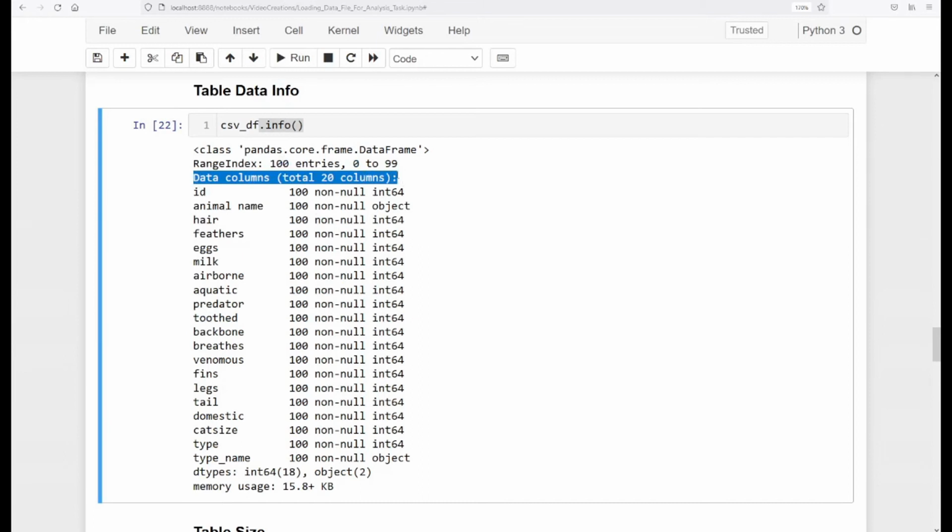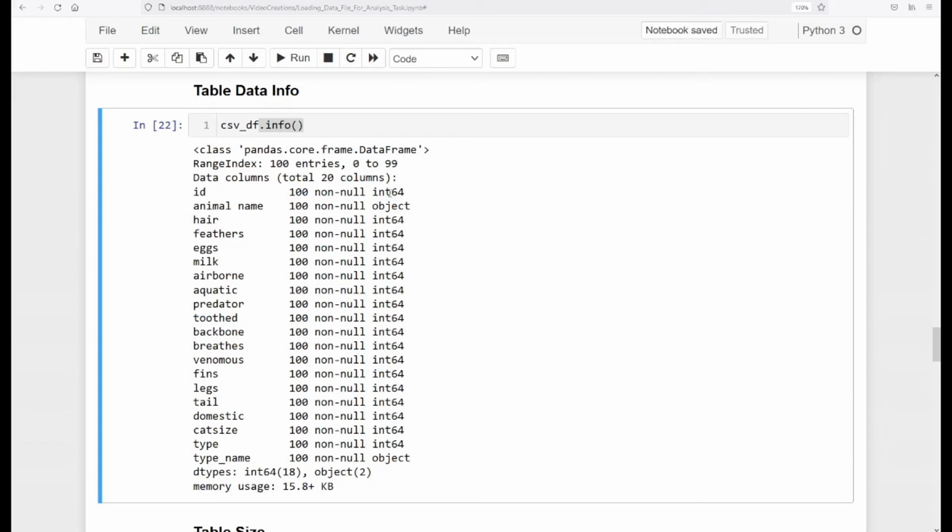If you have a dataset given by your client, your employer, or someone who is working with you, you have to have an understanding of the size of the dataset: how many rows and how many columns. This is one way you can check that, using the info function. You now know we have 20 columns and 100 rows. You also immediately get the column names of those 20 columns and how many values are in each column, the value counts. If there are any missing values, or a None value in any of these columns, you will see a count less than the total number of entries, less than 100 here. Because it says 100 non-null, the values are all there.